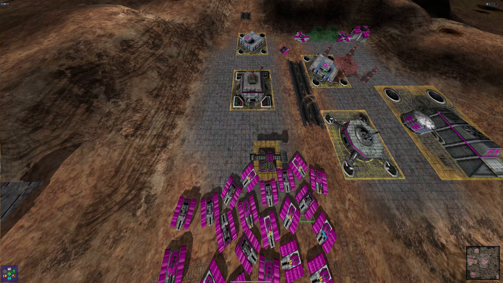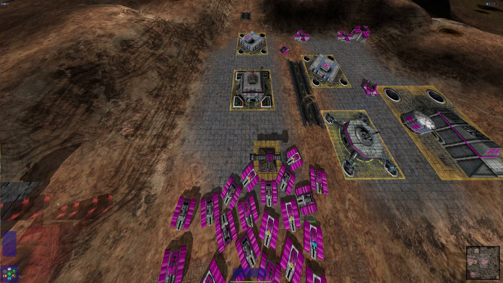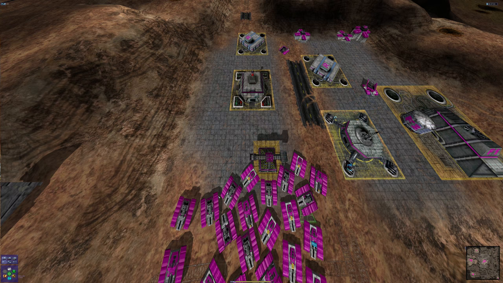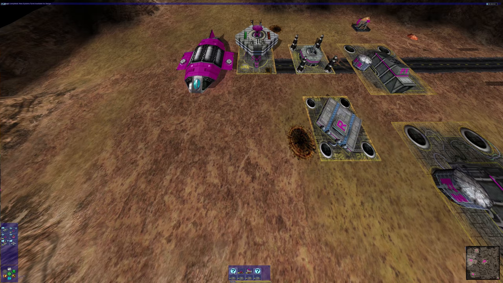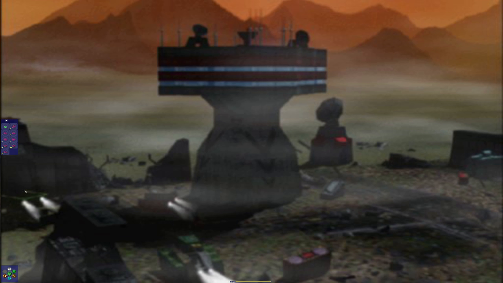And power module. And another one. Another one? No. Okay. Major research completed. Major research completed. Medium body. Construction complete. Mini rocket pod, wow. Cannon. Okay. Design. New tracks. And what was it? Command turret.